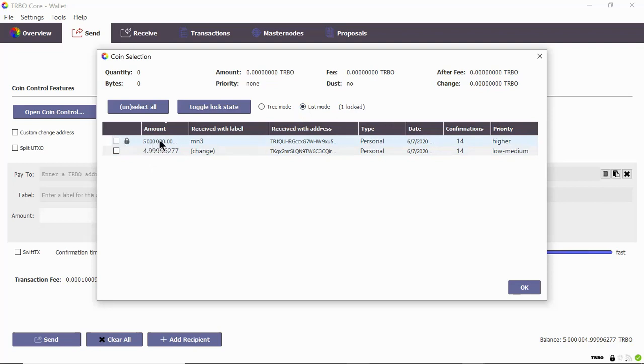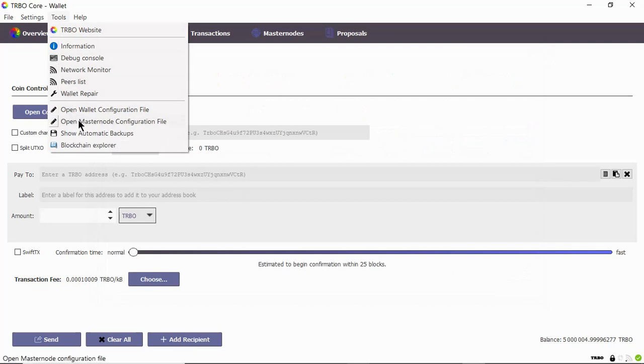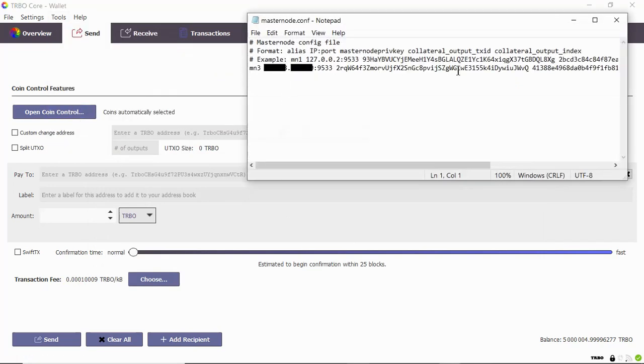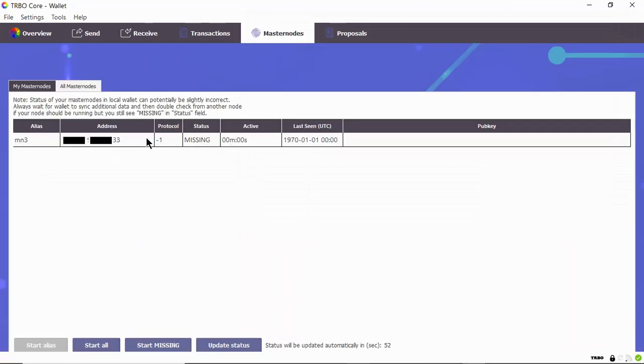If you ever want to unlock that and take out your coins, you can go ahead and right click, unlock unspent, and then you can spend those coins. But mind you that you would still have to go ahead and remove this line right here in your Masternode configuration file if you do want to spend those coins, or this will continue to show up right in here.